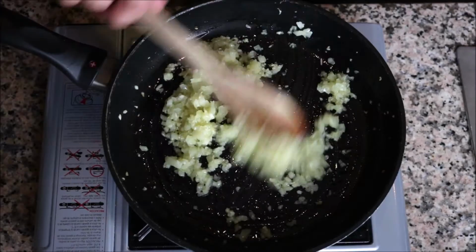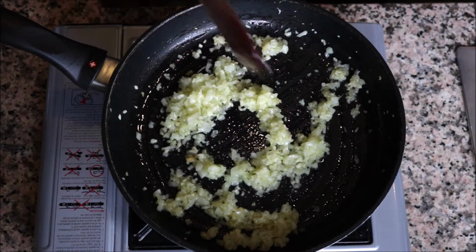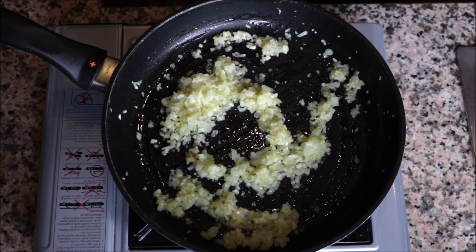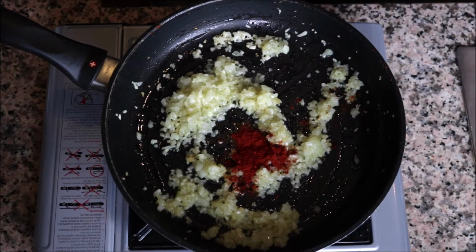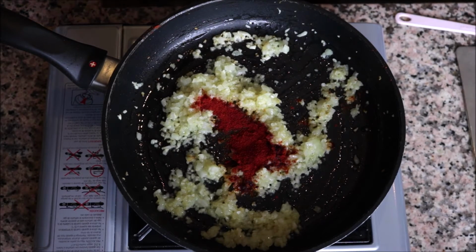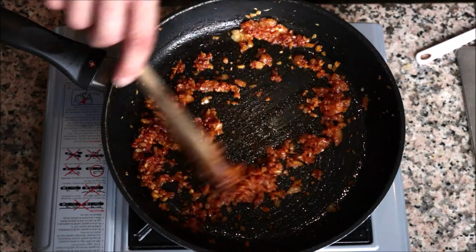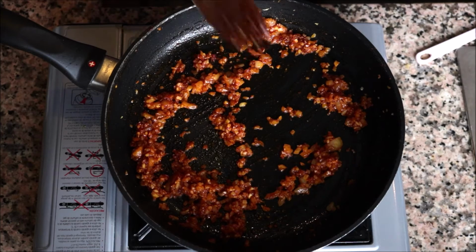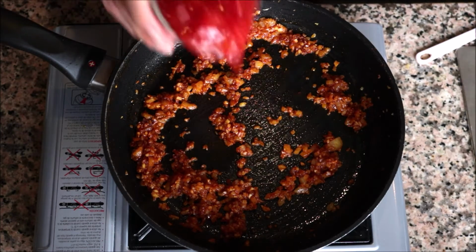Okay, it's been 4 minutes since we added the garlic and the onions into the pan, and the onions are nice and translucent. At this point, I'm gonna add in half a teaspoon of sweet smoked Spanish paprika and half a teaspoon of hot smoked Spanish paprika. If you guys want this dish to be spicier, you skip the sweet one and double up on the hot one. Once it's well mixed, and again guys, you wanna do this pretty quickly, that way that paprika does not get a bitter flavor. I'm gonna grab 1 15-ounce can of diced tomatoes, add it in there.